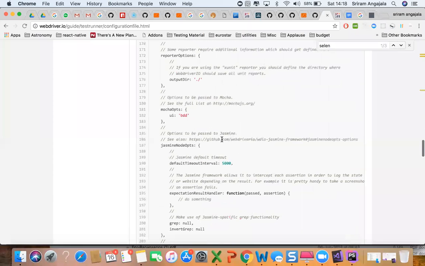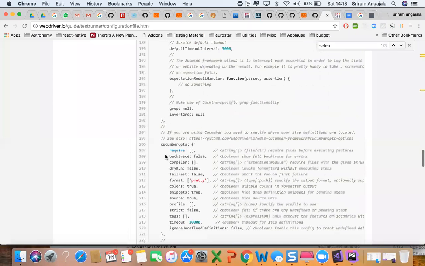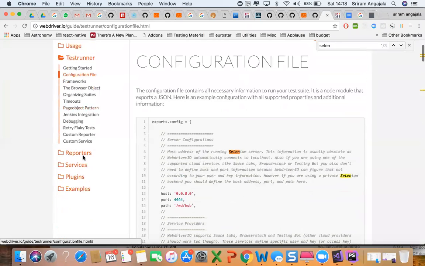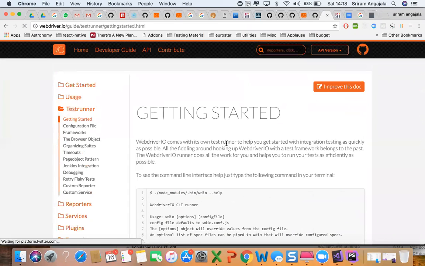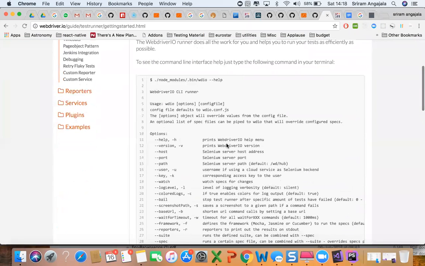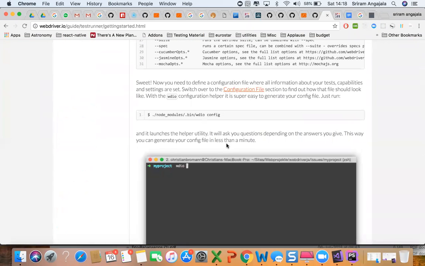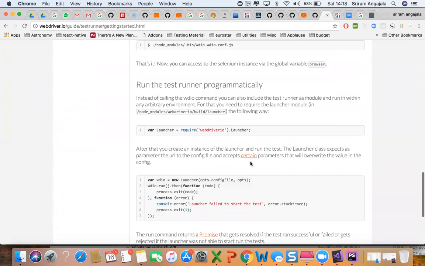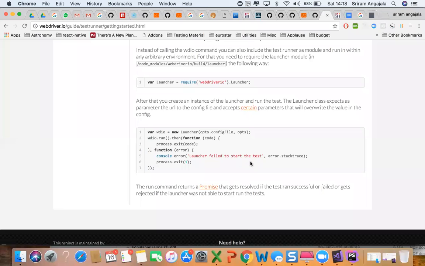Reports, reporter, run Selenium, something will be there. Give me a second, guys. Organizing timeouts, browser update, frameworks, test runner, get started. Okay, run the test runner programmatically. This is fine.